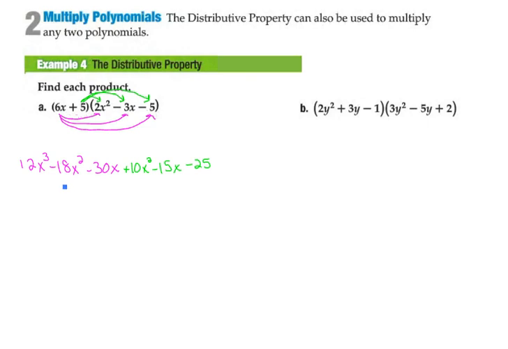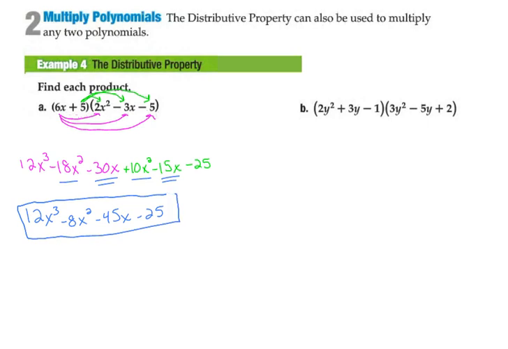Now let's go ahead and combine like terms. We actually have some x squareds now, and we have just the variable, or the x's. So altogether we have 12x to the third. Let me see, what do we have here? We have negative 8x squared. We have negative 45x. And we have a negative 25. And again, why take your time on that? Because when we start combining like terms, if we've multiplied incorrectly, we're going to get the wrong answer here. So going through all of those steps to be off by just a couple numbers is a bit frustrating.